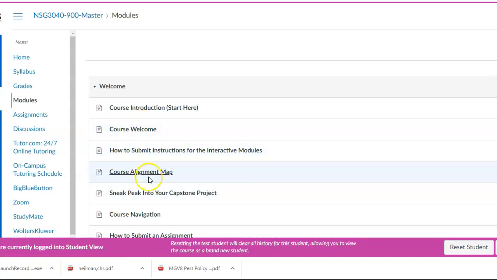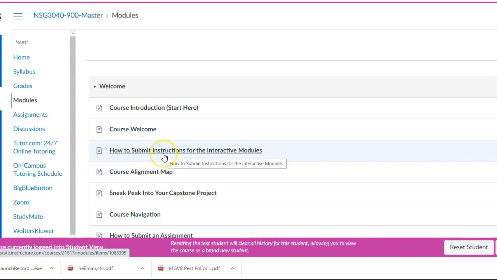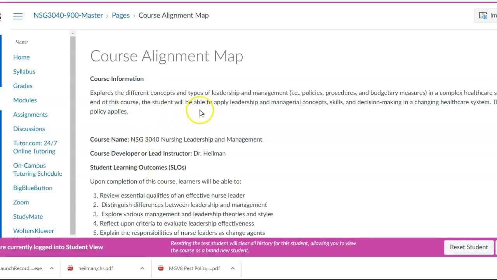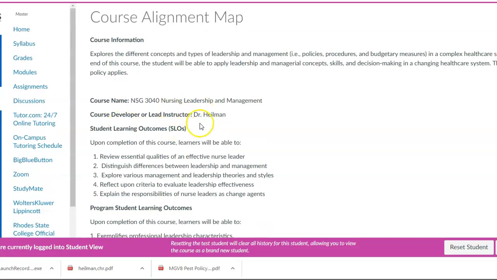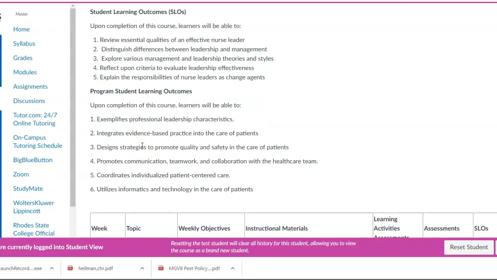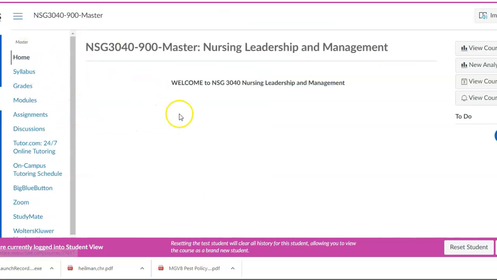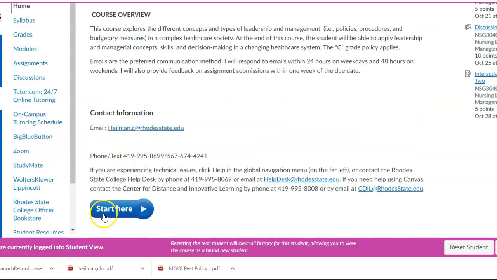Some of these are different videos. So this is a video on how to submit instructions for the interactive modules. This one is a course alignment, and it shows you how the student learning outcomes align with the program learning outcomes. I'm going to encourage you to take some time and read that.